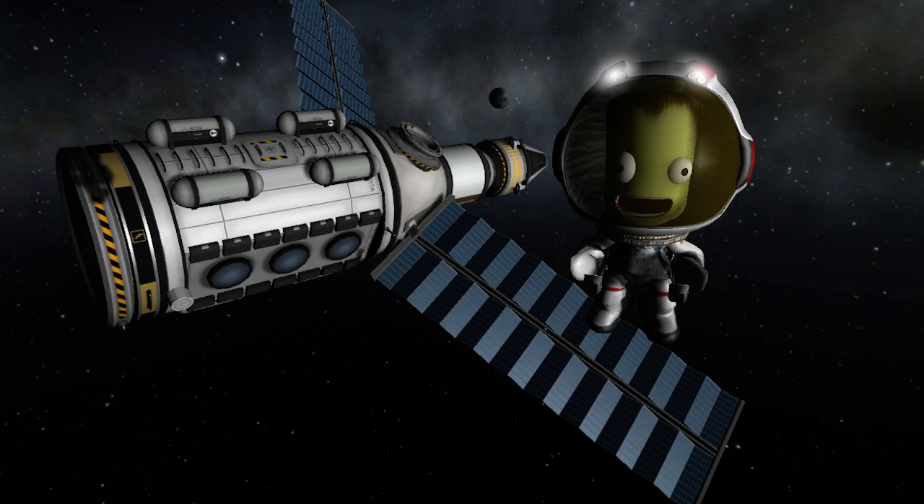There's a load of other stuff they've changed too — they've changed the user interface a little bit, added steerable landing gear, added secondary propellants for engines, which sounds interesting and might mean things like hybrid engines between jet engines and rocket engines. They've also added a lot more biomes, which is useful. I hope they'll cover the whole solar system soon, whether they've done that in this update I don't know, but hopefully they will. And they've fixed a whole load of long-standing bugs.